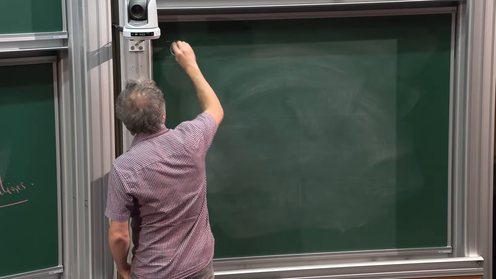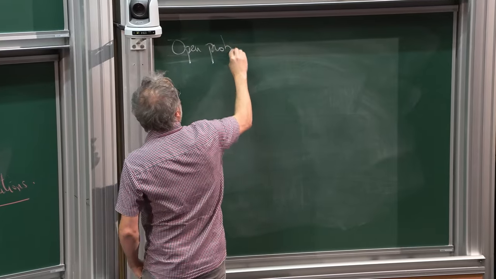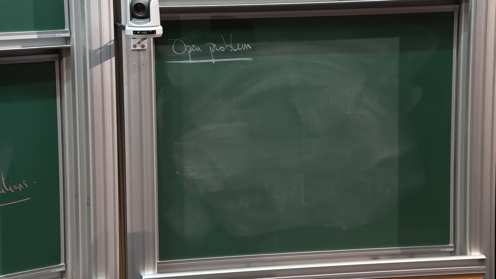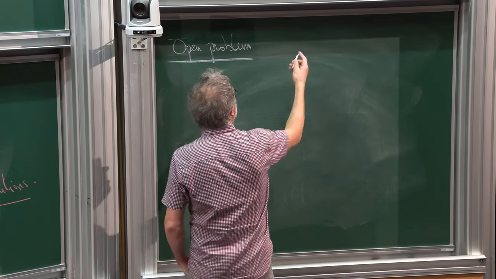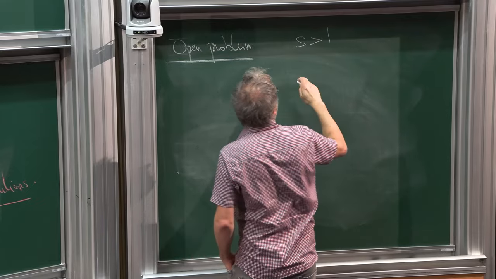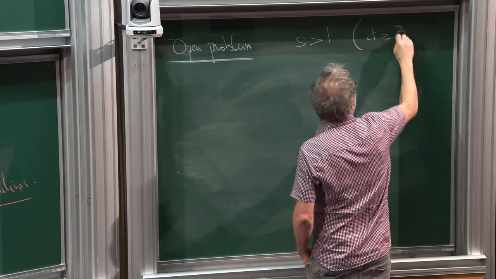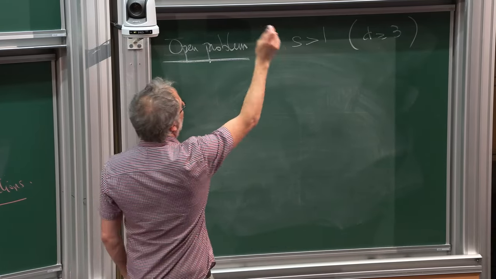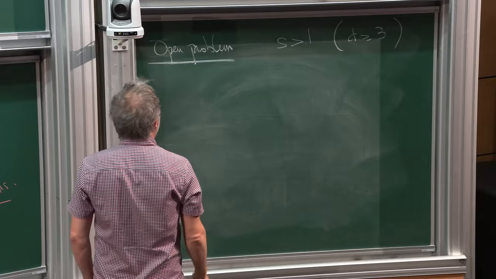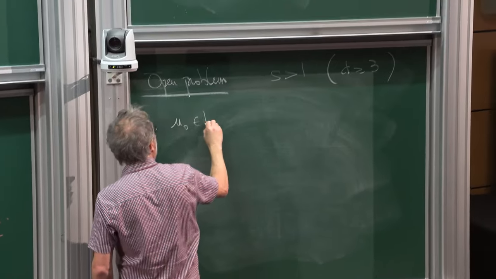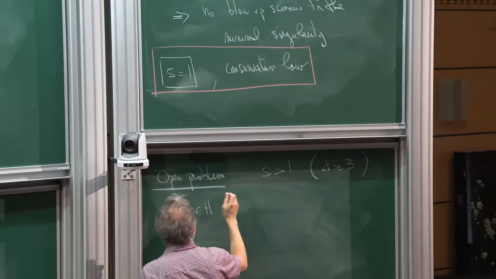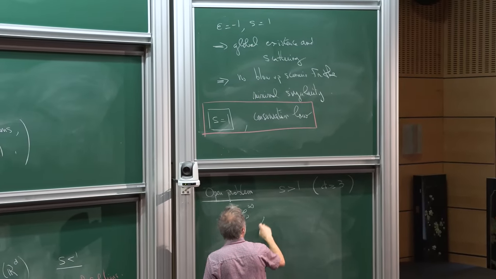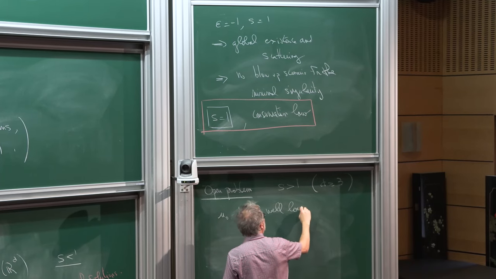Okay, so the question, the problem. Actually, in general, it's an open problem. I will give one very, very small and partial answer to this question. So, open problem. If I want S to be bigger than 1, I need D to be bigger than 3, because otherwise my problem does not make sense. So I am in dimension bigger than 3. I ask for the nonlinearity to be large enough. I give myself data in H1. Or maybe, actually, I like to think of C infinity data, and I want to make it super well localized.